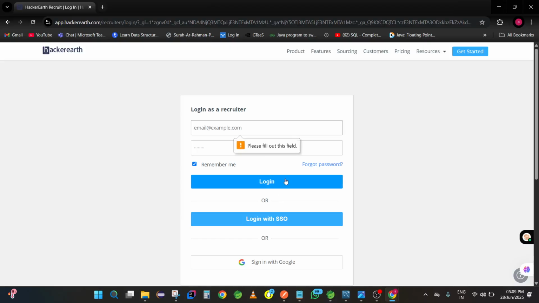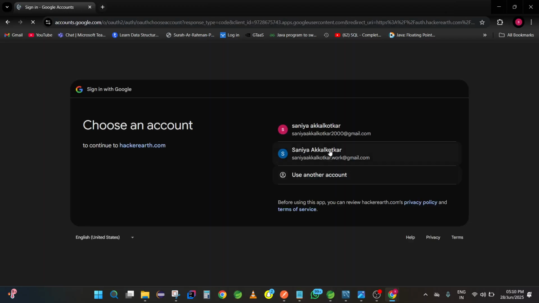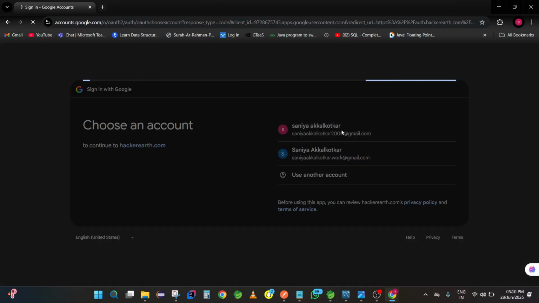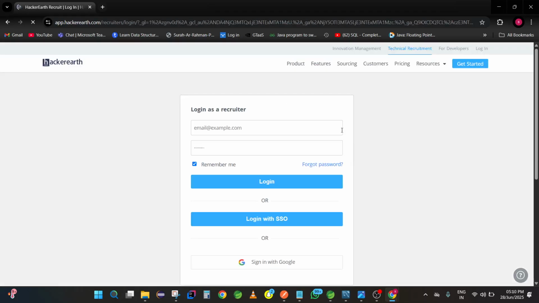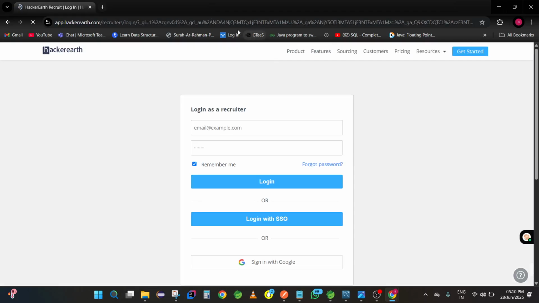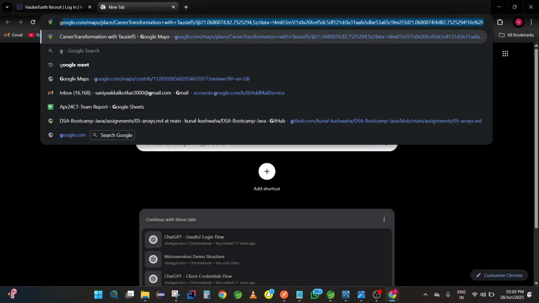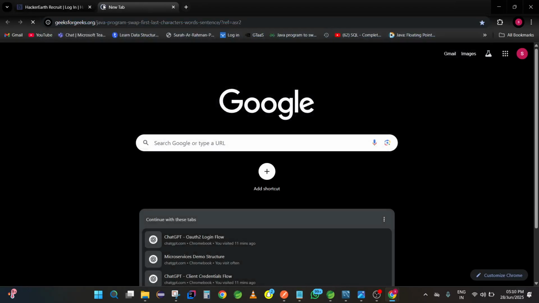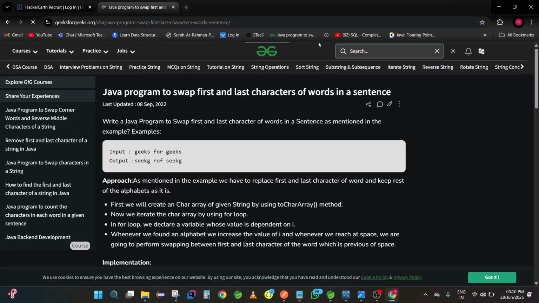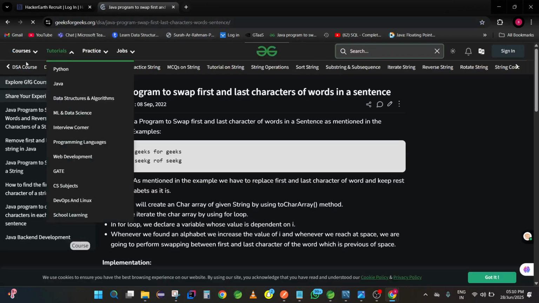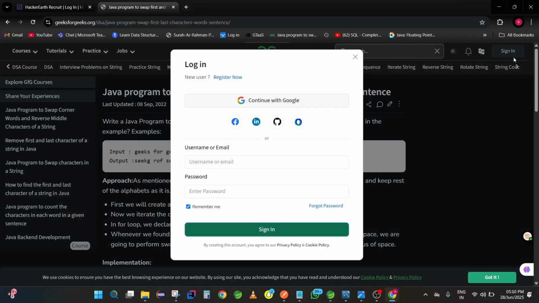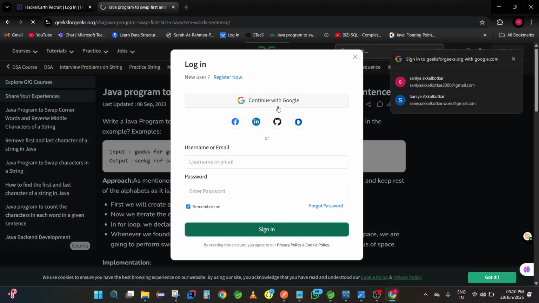Log in with Google. What is happening? Let's use this Leads for Geeks. I have already logged in. Let's click on sign in, continue with Google.